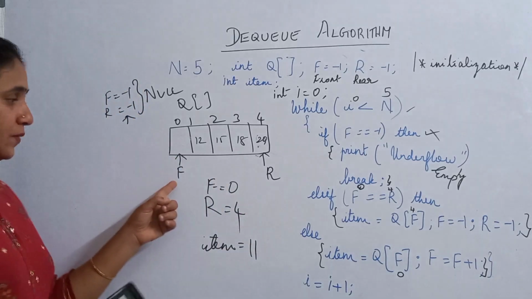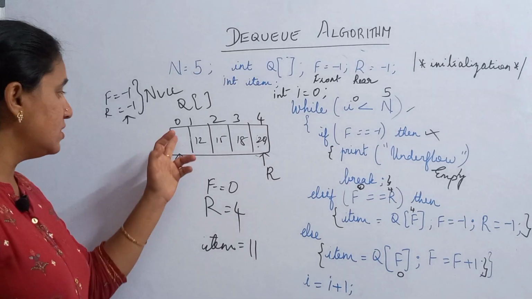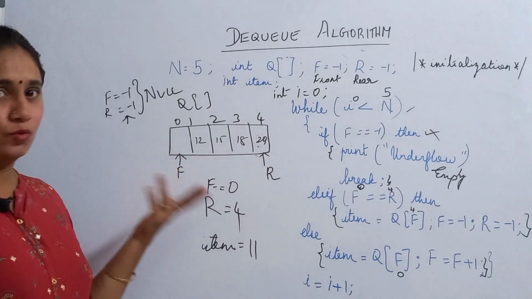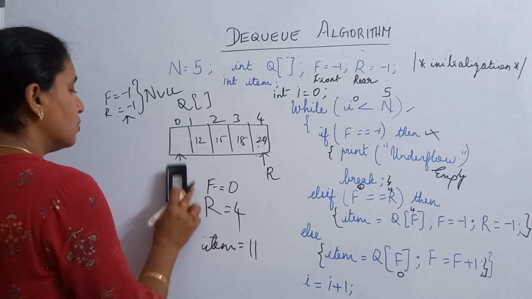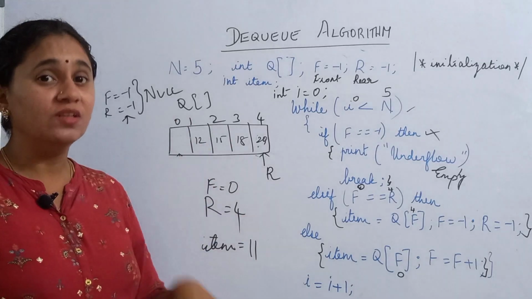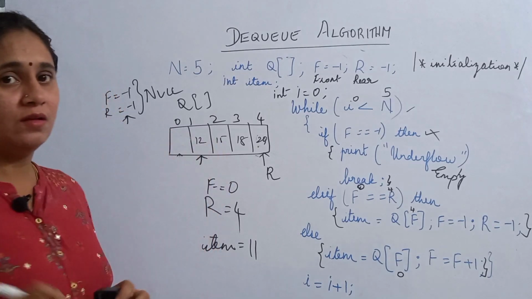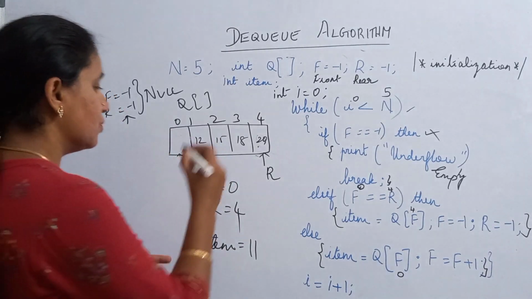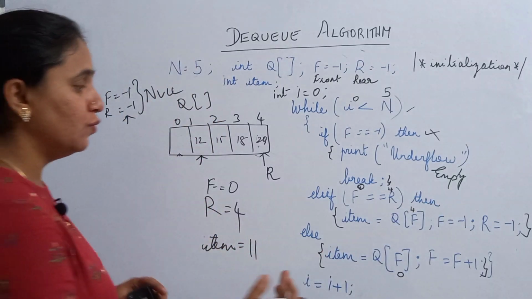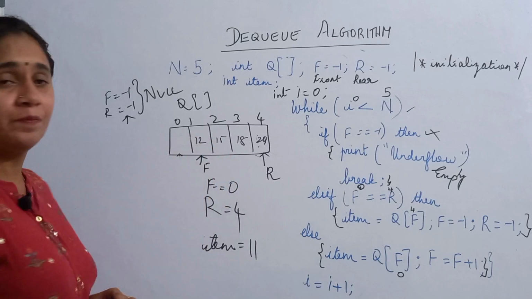Now you see, is there any necessity for this f pointer pointing to this empty space? Tell me, is there any need? No. So what should I do? I must increment this front pointer and make it point to the next first element. The next first element is 12 here, isn't it? For that I have used this increment operation for the front pointer. So now front pointer will be pointing there.